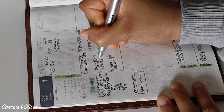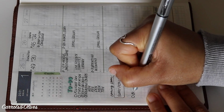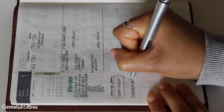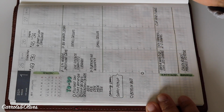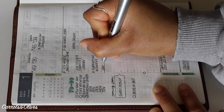You can see me jumping around. I can't just plan one day, a whole day at a time. I have to jump around. That's just how my mind works. So you'll see me going from one day to the next day, and whatever comes to my mind, I will put it down on paper before I forget it.